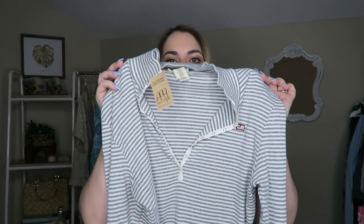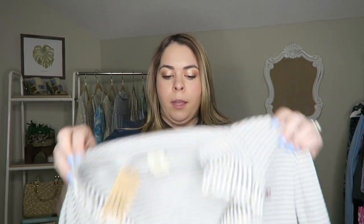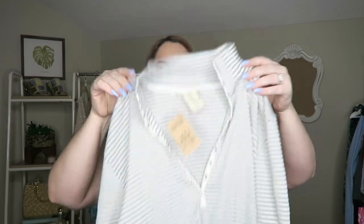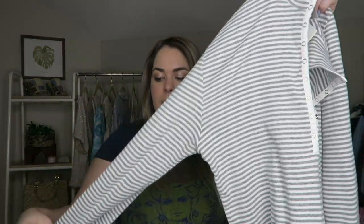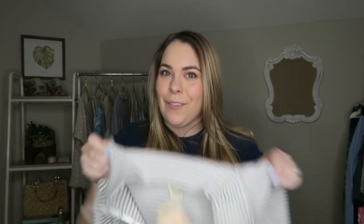The last item in this bag was also 75 cents: this super cute little Ralph Lauren striped shirt. I know I've seen this before and tried it on before — I think when the tags were half off, it was priced at $10 at the thrift, so I was happy to get it for 75 cents. I tried it on and thought, 'I don't $5-love it, but I do 75-cents-love it.'